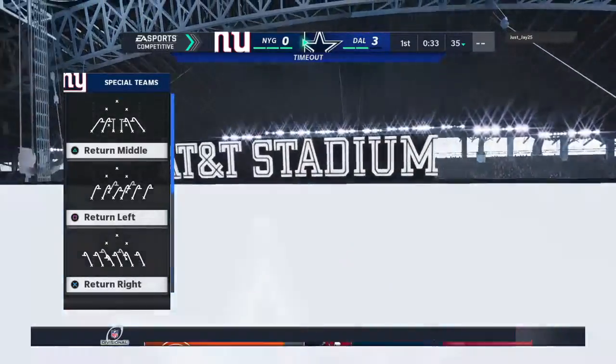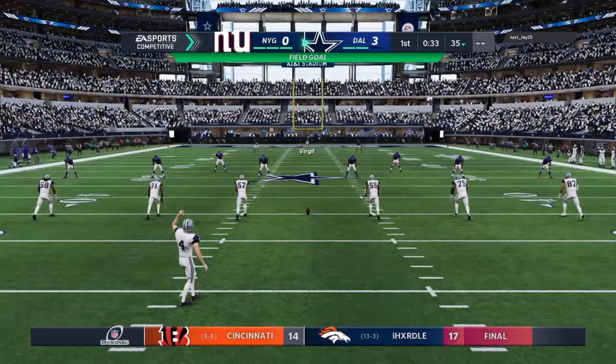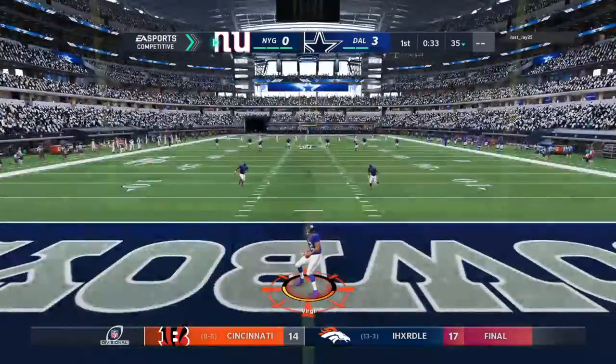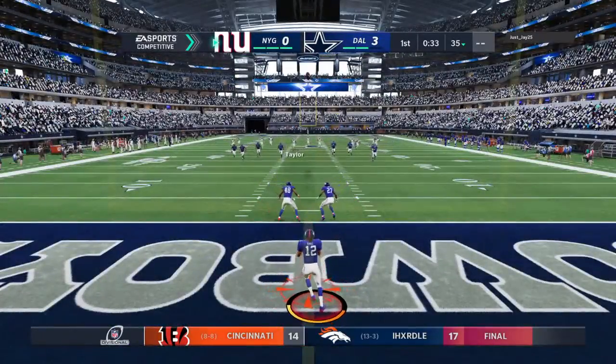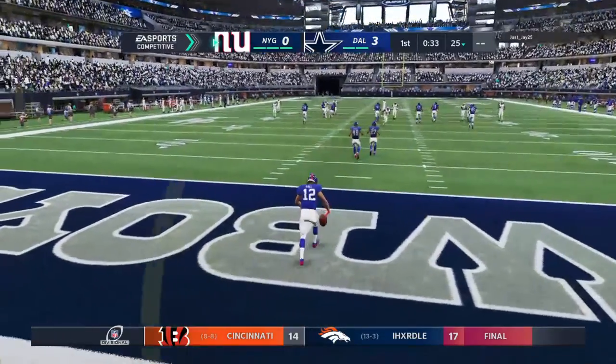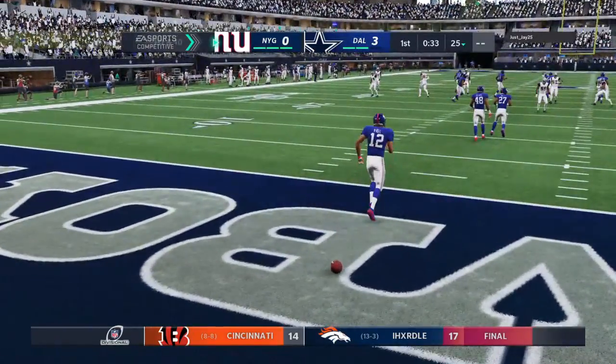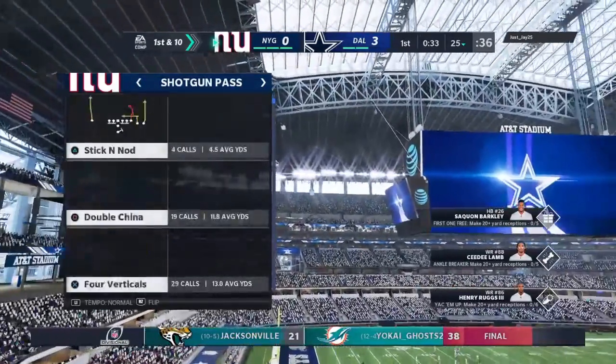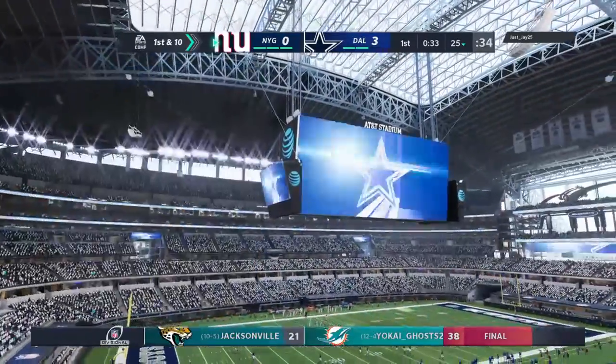Every possession in the postseason magnified. And look, it's just the opening drive. They didn't get the touchdown they wanted, but at least they got on the board. They've got their home crowd into it as well. And remember, in the playoffs, the game slows down a little bit. So every point is precious. The Giants take over 1st and 10 at their own 25-yard line.